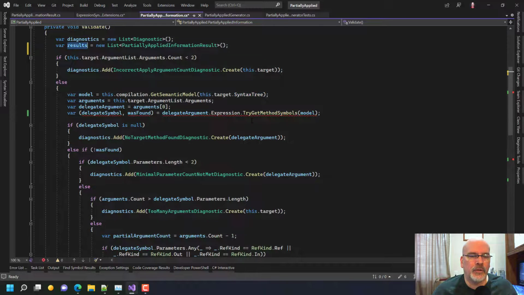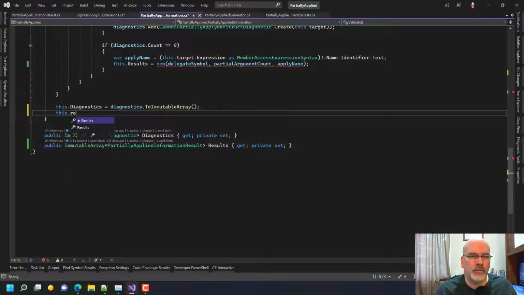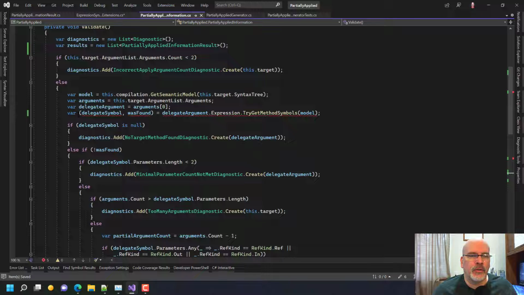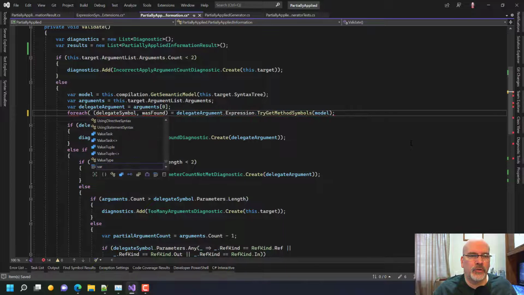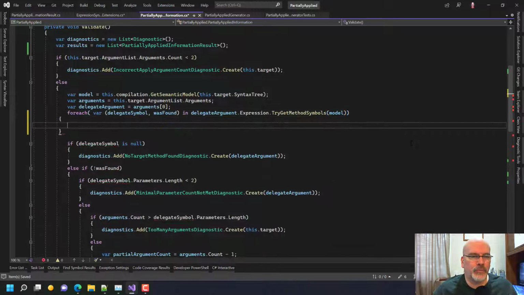And then eventually down here we will say this dot results equal to that to immutable array. Makes sense. Okay. So now we want to say in here, can we do for each var delegate symbol in? Yeah, that works.